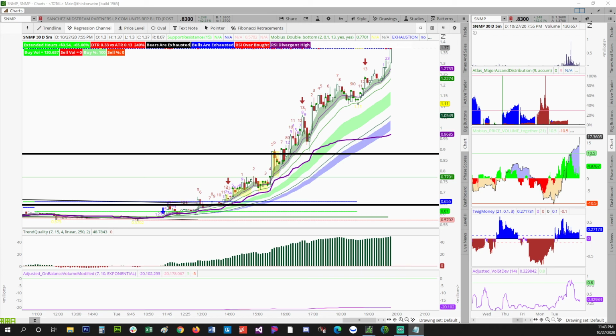A lot of chat rooms are actually talking about it too. I have at least 3 chat rooms that it's identified in. So yeah, this could run. The volume was small today. It could repeat what it did before and sell off massively above $2. And really, because of the action today, the S&P being negative, there aren't really many other runners.